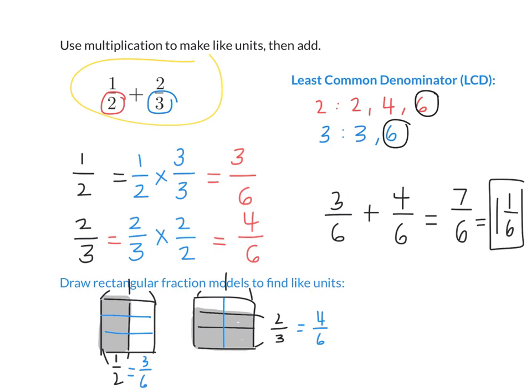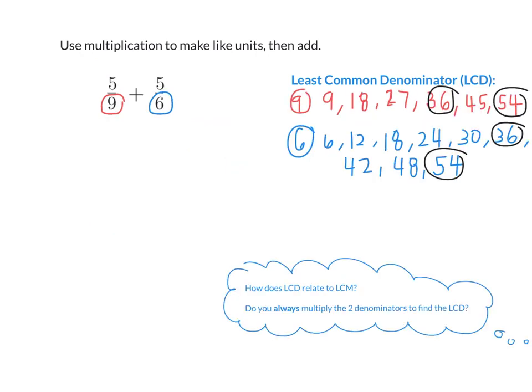Whoa, yeah. Cool. So when we were listing out the multiples for 9 and for 6, we could see that there are multiple common multiples. 36 is common and 54 is common. So which one is the least common multiple? 18. Oh, and also 18, thank you. So which one is the least common multiple? 18. So what does this tell us?